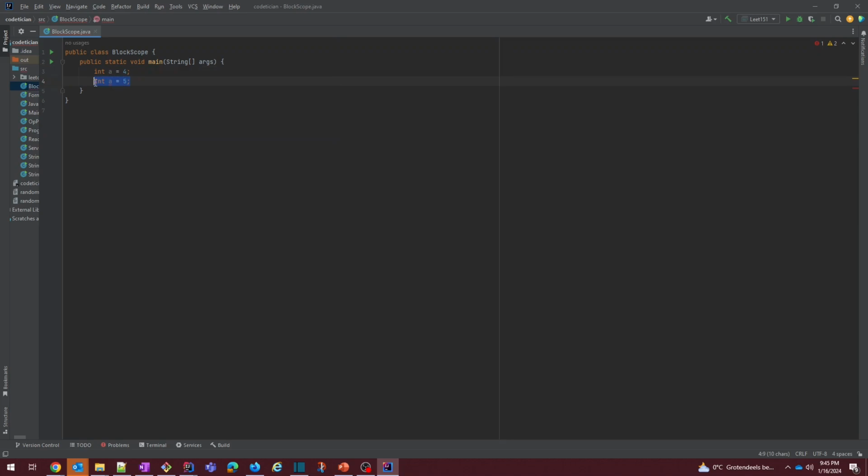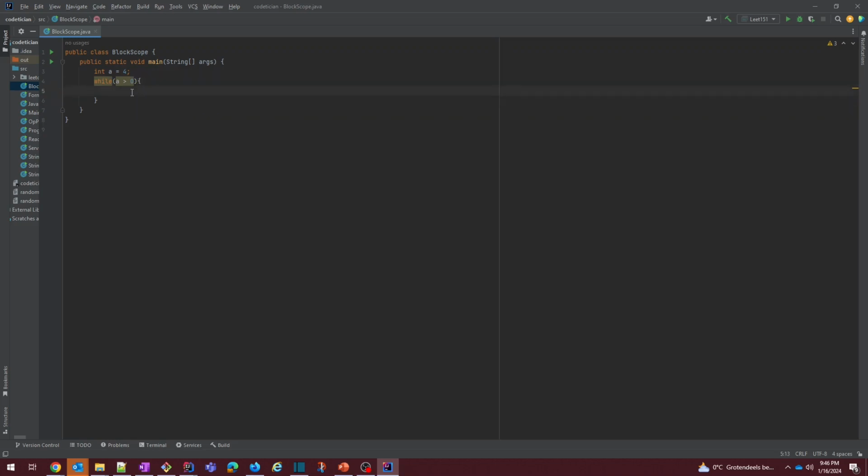Suppose I remove this and I give a loop: while a is greater than 0. For now, don't get confused with the syntax of the while loop. Of course, we are going to cover this in our later videos, but I'm just showing how this scoping works. This while loop also has curly brackets in its signature, and this is also a block of code.